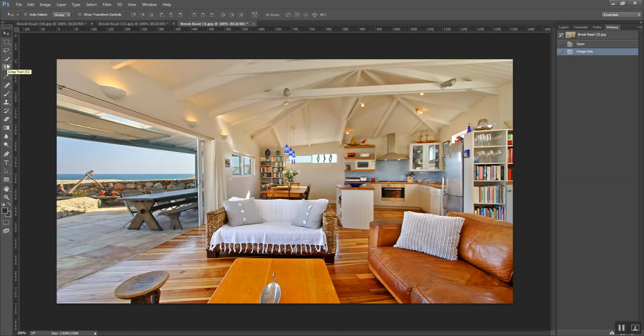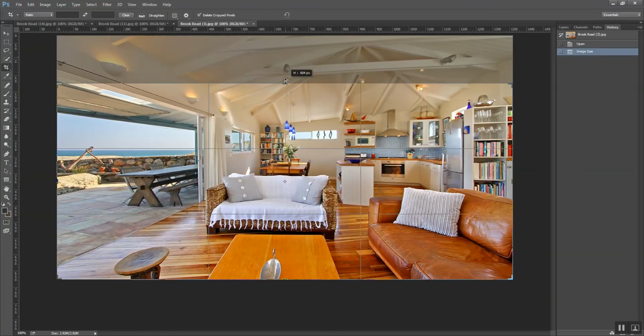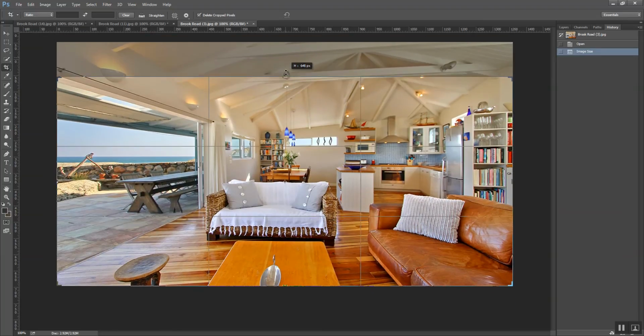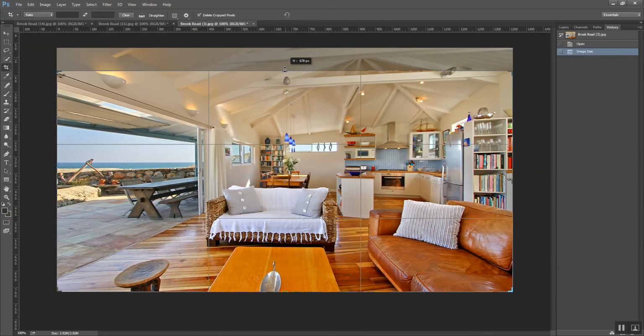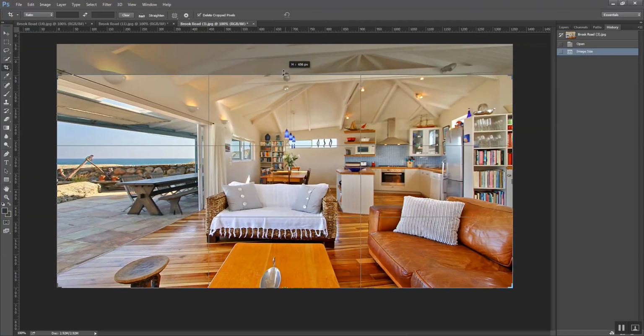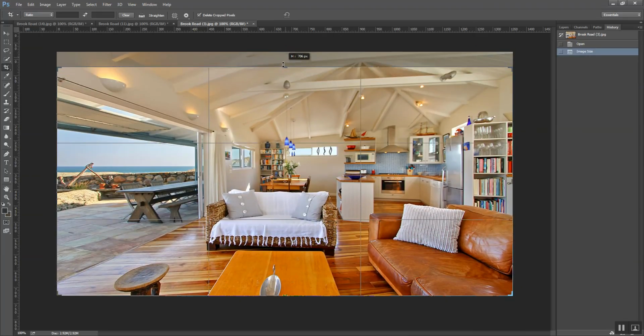Okay, we need to do the crop now. Crop tool, the fourth one down. And we're looking for that 1360. Damn, I forgot on the other, sorry, 680, I forgot on the other ones to adjust the height. Doesn't really matter, but... where is it?